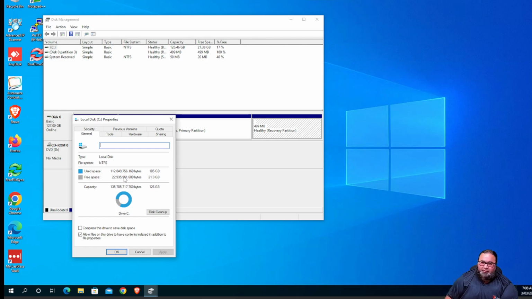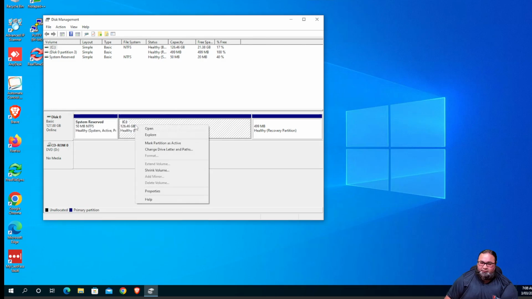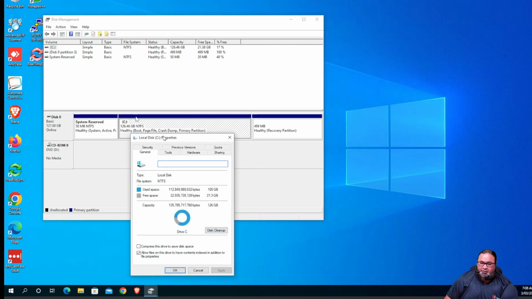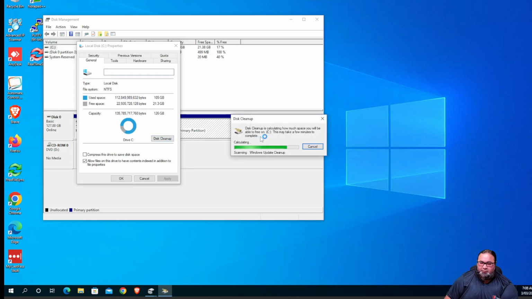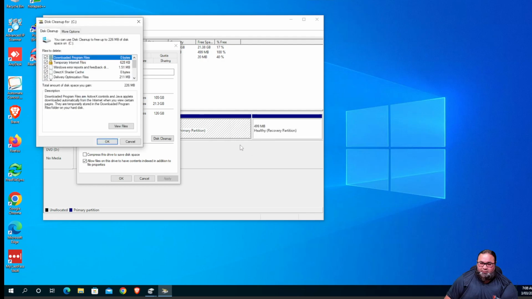So how do we get there? You go to the C drive, right click on it and then go to properties. It opens the same page which I just showed you. In that space you can see the used space and the free space. You can click on the disk cleanup tool, and once you click on it, it loads up, calculates the file usage, and then loads. So now it's just loaded up.